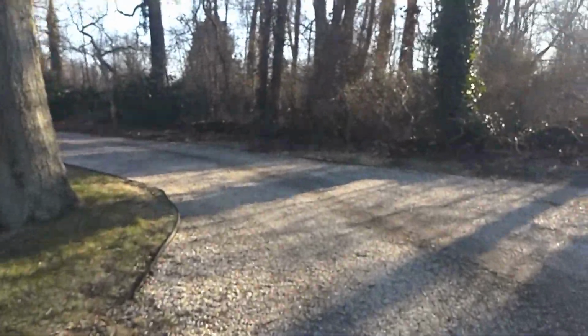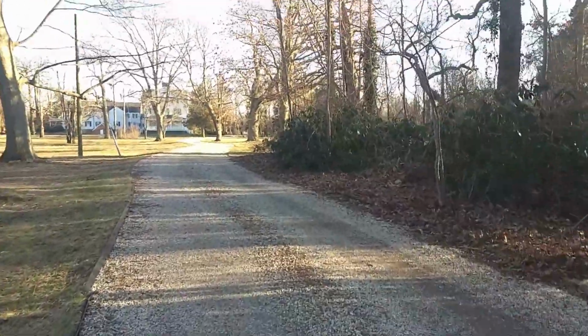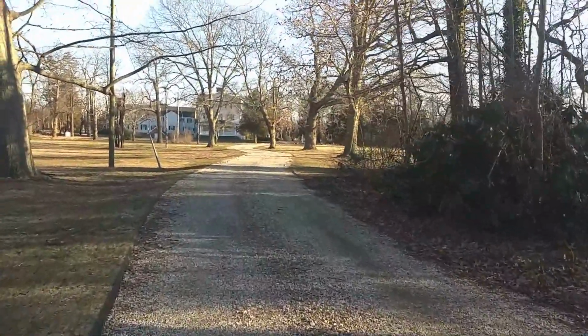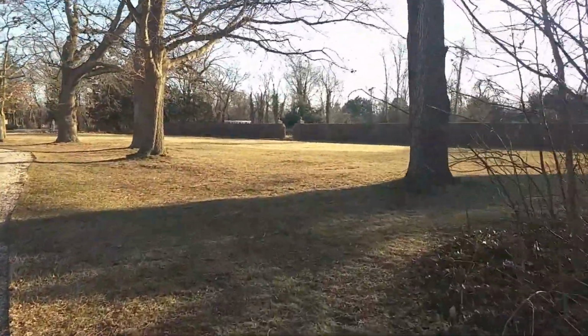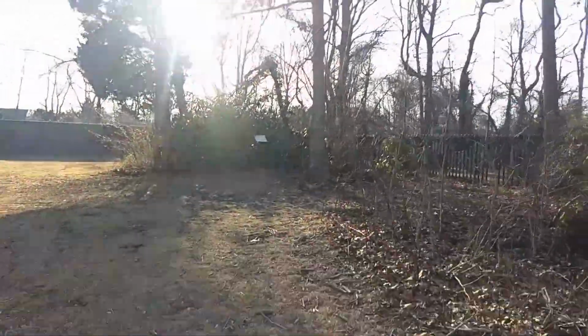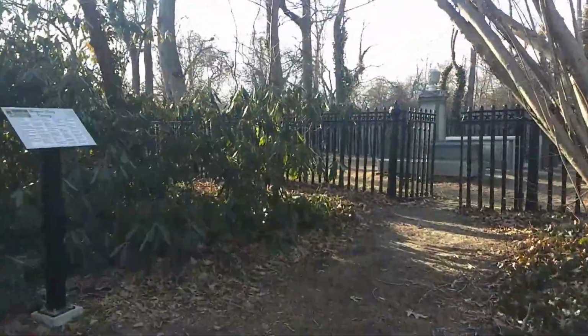Anyway, maybe we'll try some EVPs again in the cemetery, but this time I'm gonna do it with the app. I've really had good luck with that app. Really good EVPs. I really like it. Let me get back situated so it's clear again. I really, really like that app. It is the SGK1. Make sure you get number one. It has an EMF, it records, it's really, really cool. This is the cemetery. Let's see, we got some history on the board here. Cemetery is opened.